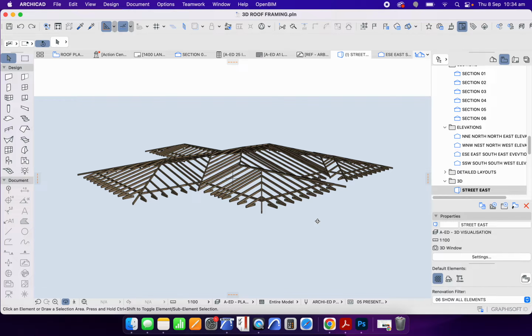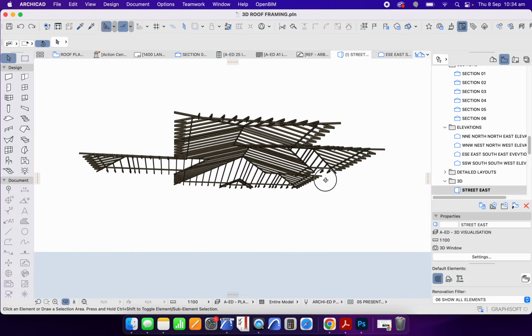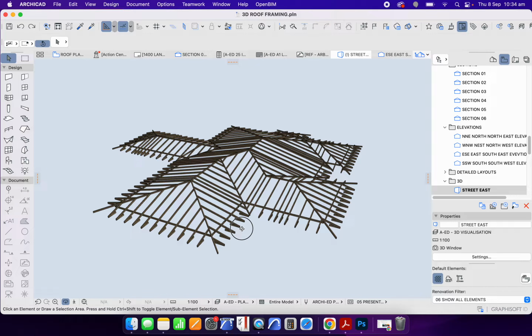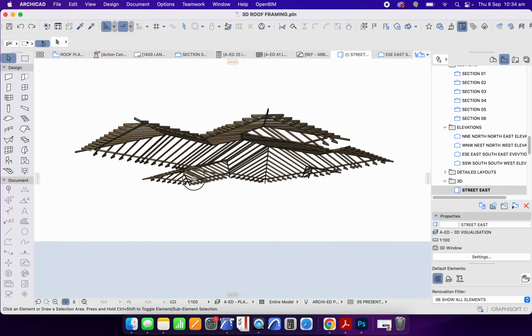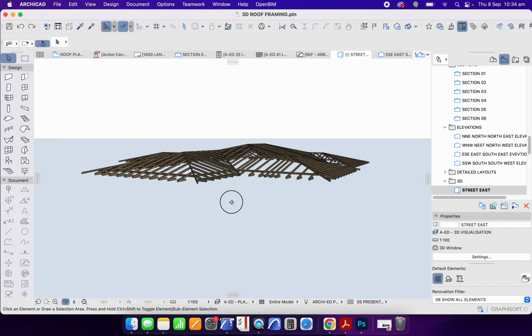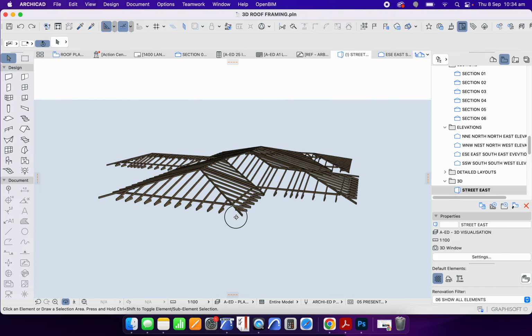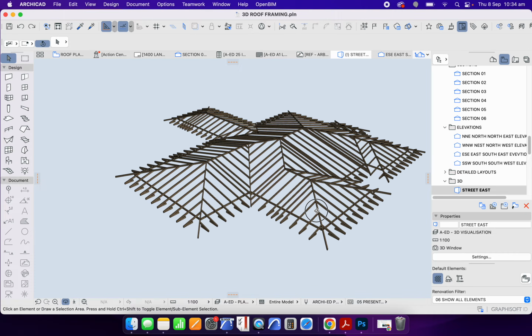Framing in ArchiCAD. ArchiCAD has a roof wizard that's able to make the framing largely for us. Hipped-based roofs are very complicated and the framing is very complicated. Although this isn't necessarily completely accurate, well, it depends on what we mean by accurate, it's not making trusses for us, but it is making the majority of the framing. And so this is a great start.